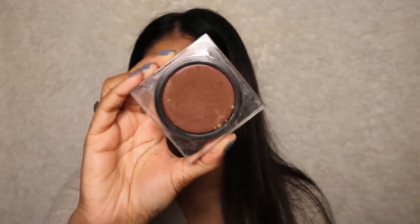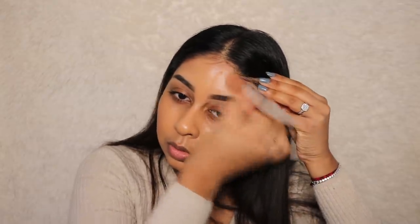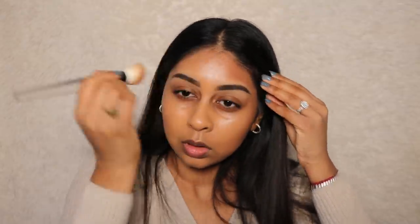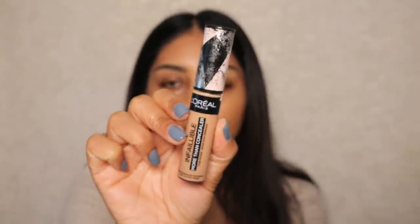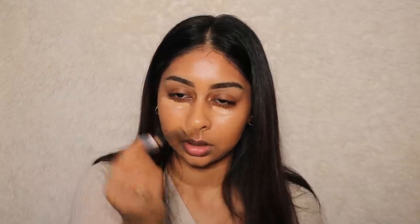Can you see how much I love this? The shade match is just perfect. I'm then gonna use some of my Huda Beauty Tantour in Medium — I love using a stippling brush for this and just blending it as softly as I can. Then I'm gonna use a little bit of my L'Oreal More Than Concealer in Toffee, one of my favorite concealers, and put a little bit under my eyes.